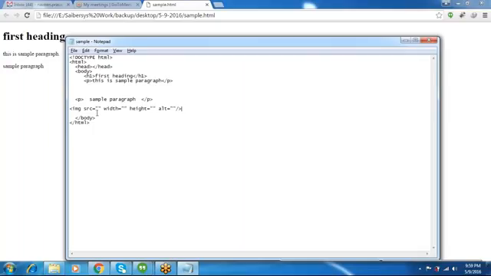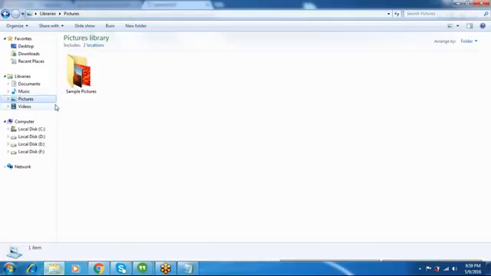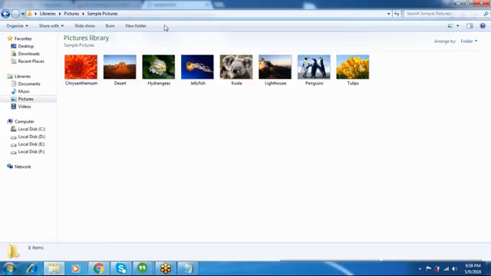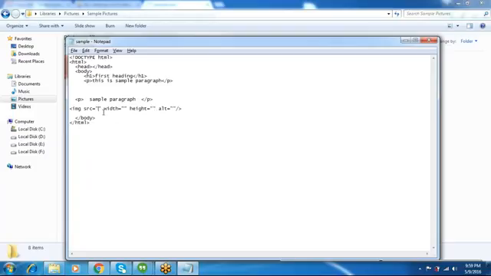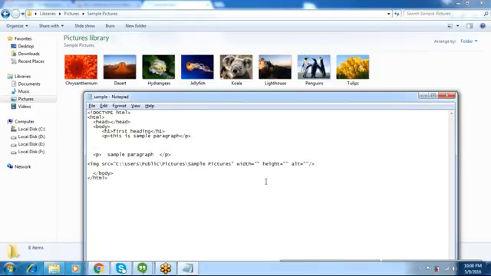Suppose you want to display one image in an HTML document. Give the image path here in the src attribute. In my system, in pictures, here I have images. Give the image path, dot jpg.